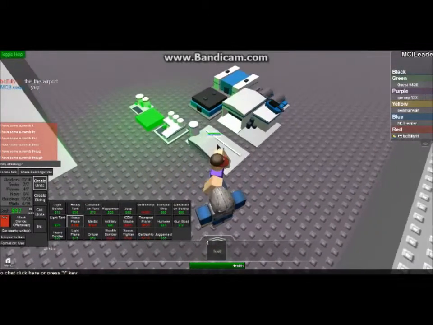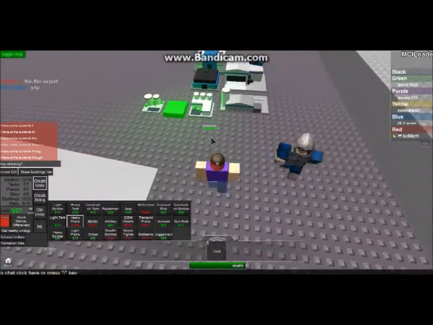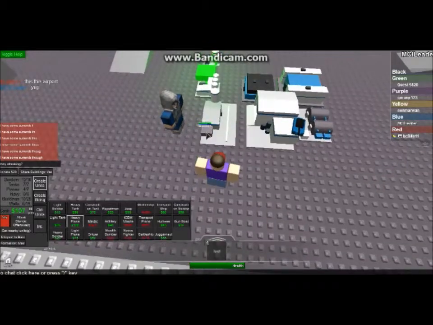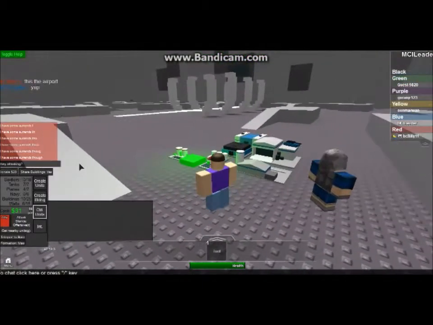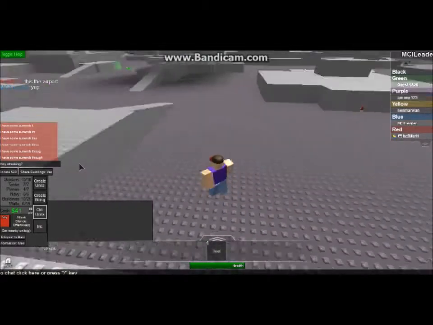We actually need 20 more. Oh, now we only need 10 more to get 100. Come on. Actually, it's $3 more. But there you go. Come on. There you go. Let's go, to get the space links sooner or later.